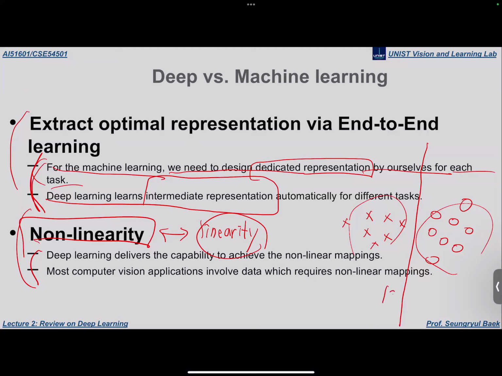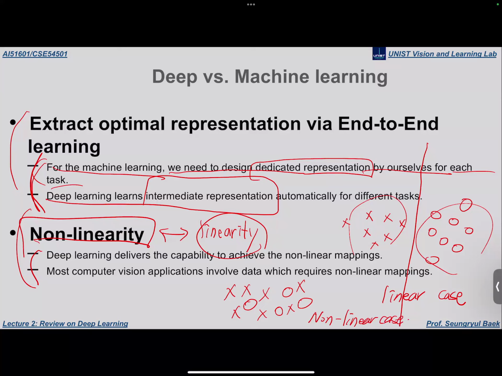But in this kind of situation, you cannot draw just one single straight line to divide these two symbols. This case is called the nonlinear case.